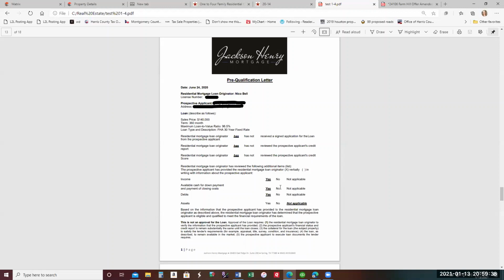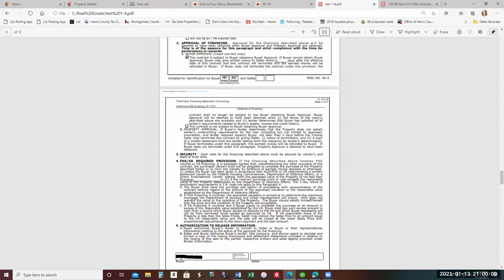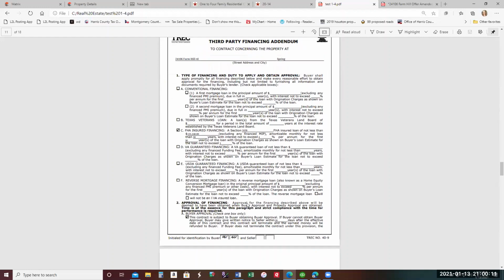And the same with the lender. Some of these lenders will send a pre-approval over, but they haven't reviewed any kind of papers. They haven't reviewed any kind of documents, and they haven't reviewed anything when it comes to the people's credit, but they're still giving them a pre-approval. And what's sad is a lot of agents don't read the pre-approval letters, and they don't call and talk to the lenders. And so they're really not doing their job, in my opinion.